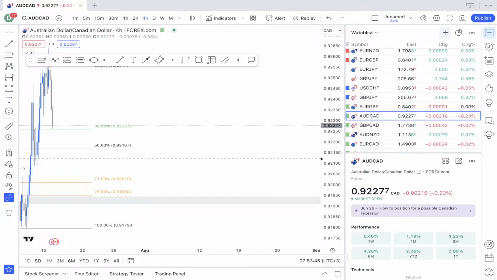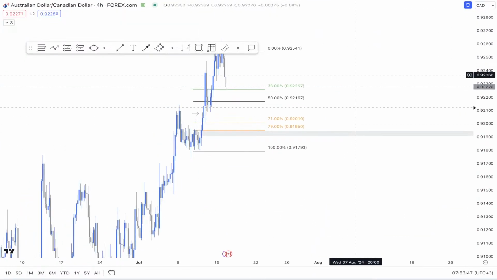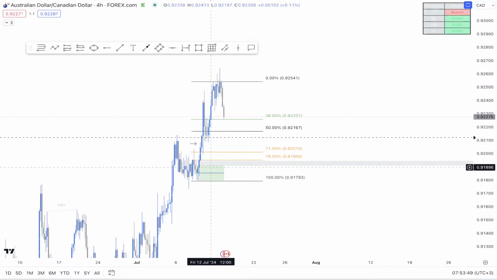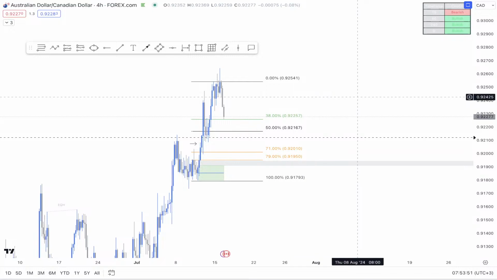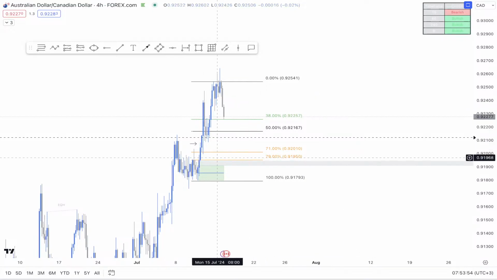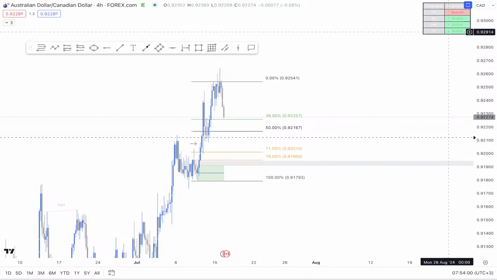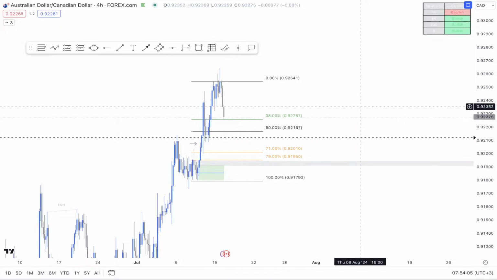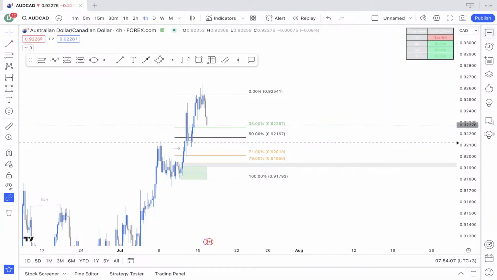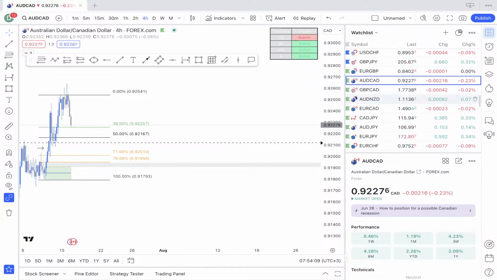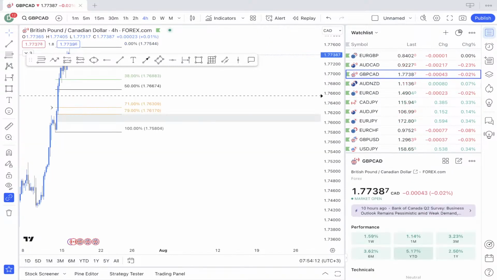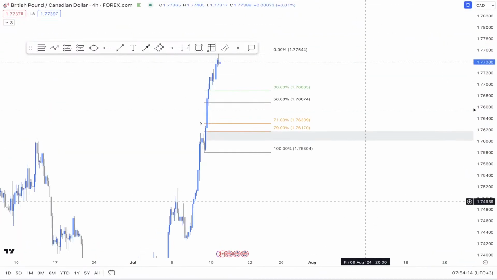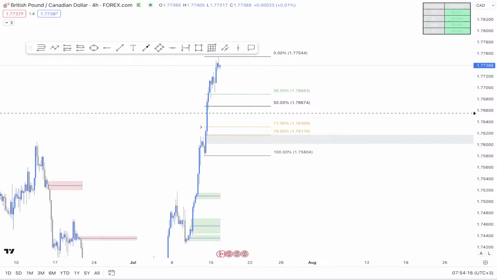On AUD CAD, we have a bullish opportunity. Right here, we have an aggressive break towards the upside that left imbalance behind. We have this fair value gap lining up with the discounted area of this bullish range as well as with this bullish trader order block. Daily and 4-hour are both bullish on the graph, and now we need to wait for the corrective pullback as per usual. That final step, the corrective pullback, is very important because if we get an aggressive one, I will disregard the setup and I will essentially not send it, of course.